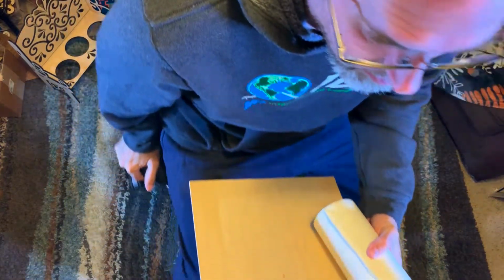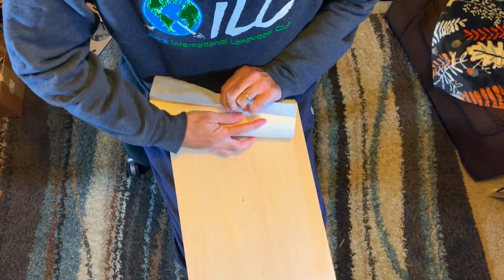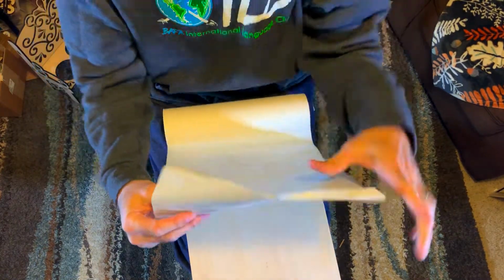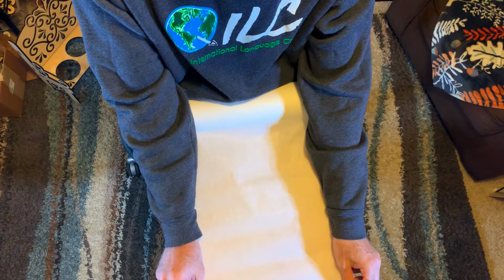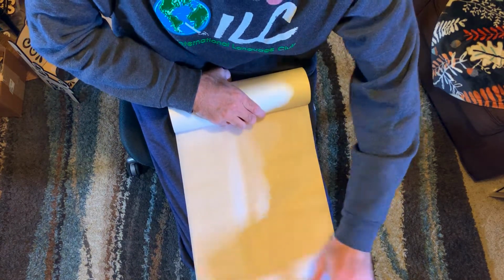And then all I do is I position the material long ways away from me on my lap. I then pull out a length of the masking, about 3/4 of the length of the material or so, and just place it on there as straight as I can, but I don't worry too much about it because I typically don't get all the way to the edge of the material anyway.